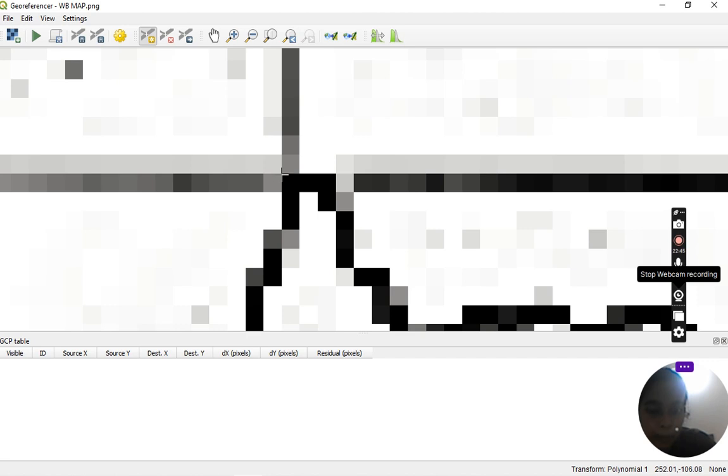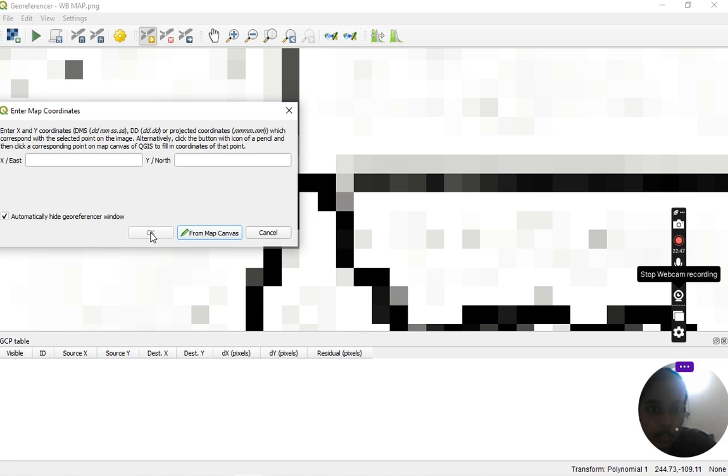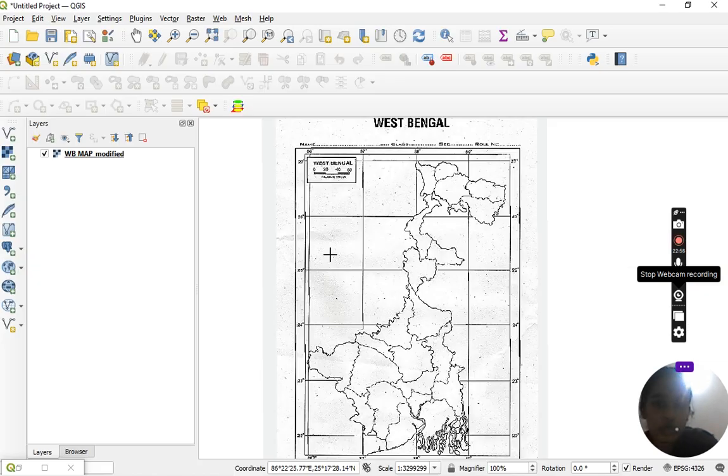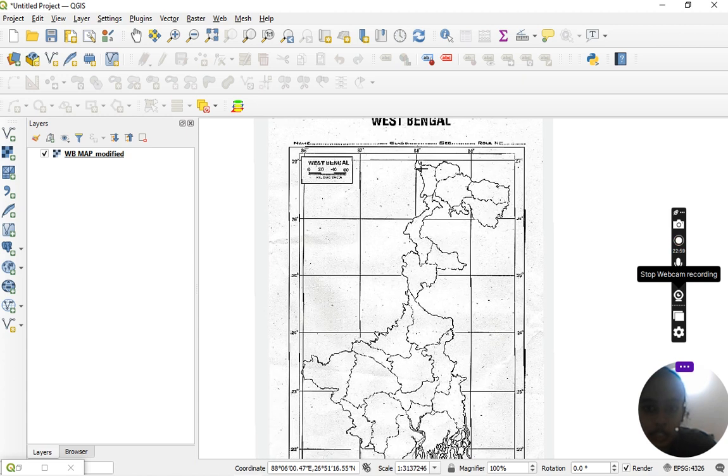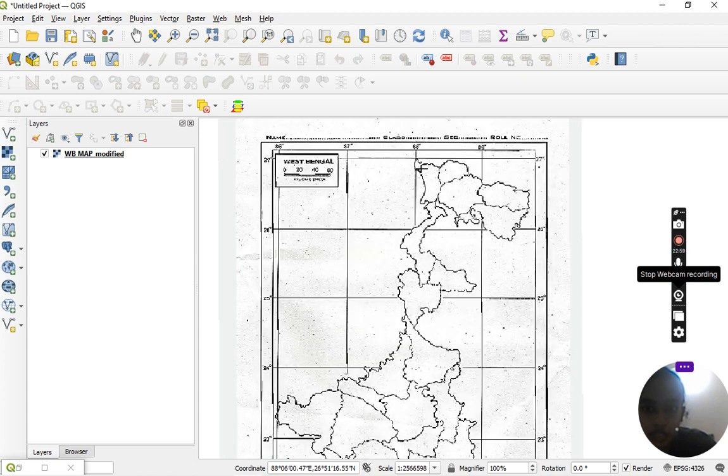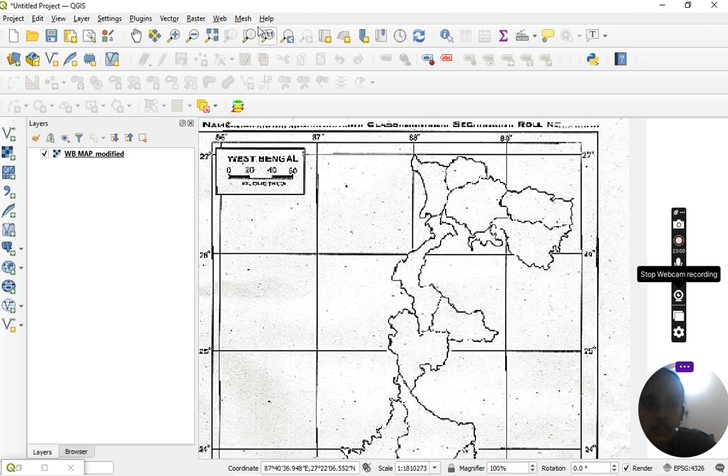Okay. Click here. Then from map canvas, click on this from map canvas. It will return you to this original interface, and this is the modified georeferenced image. So zoom it again. Use the zoom in option.